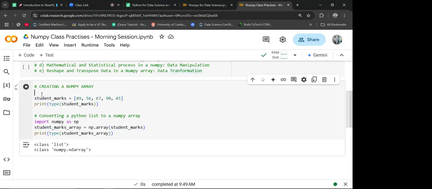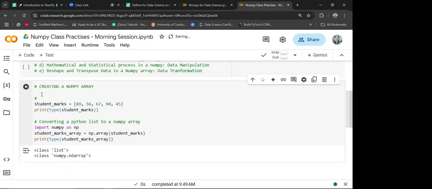So the first thing you can convert is a list. I hope this one will make sense. So if you have a list, you can convert it to a numpy array, okay? By taking that list of students and then calling the function called np.array, numpy.array, okay? Then you pass the list. Now, definitely the list will be converted to a numpy array, then you store it here, okay?